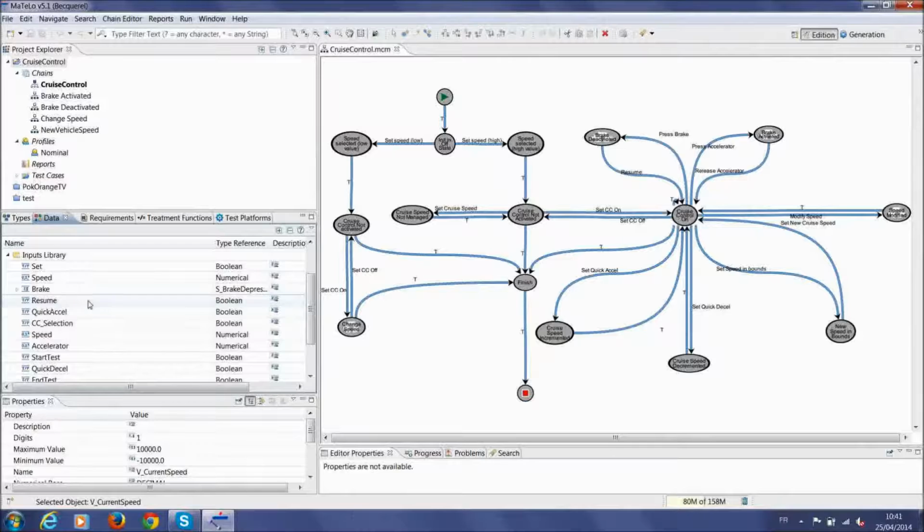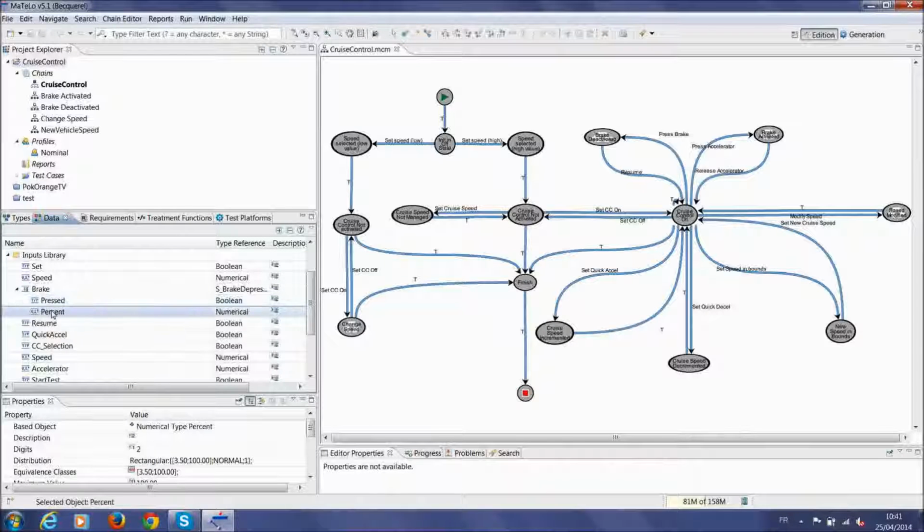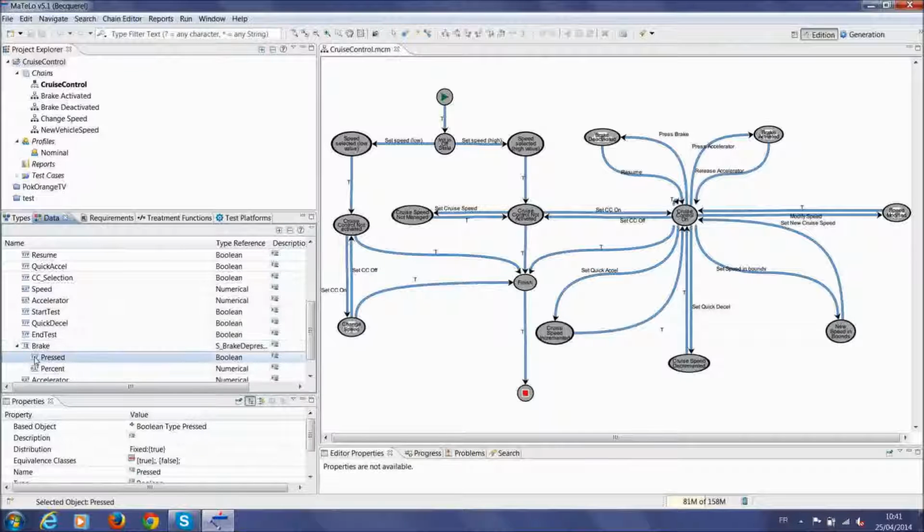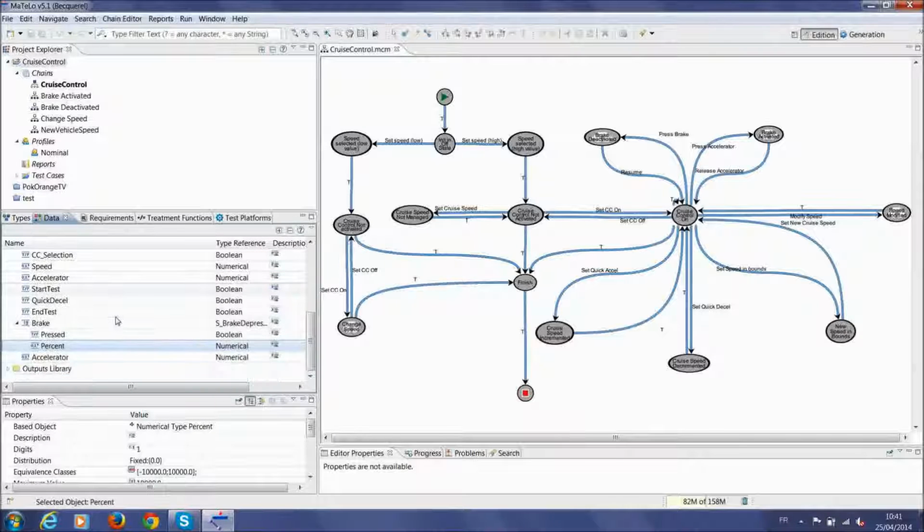The second tab deals with the data used to create the test model. The folder Global Variable contains the global variables of the project. A global variable is a data that can be shared throughout the different transitions of the model.